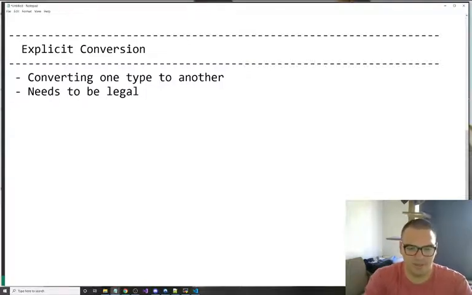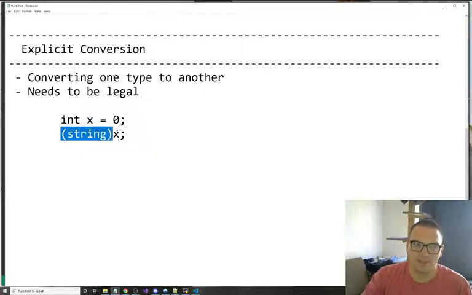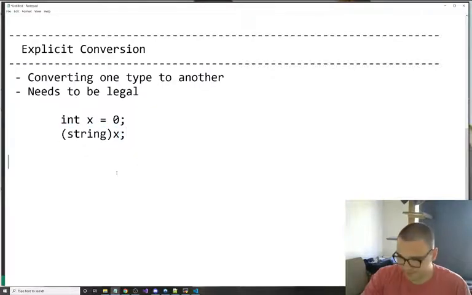So unfortunately, let's say you've got somewhere int x equals 0, and then I say string x. Now this is how we explicitly convert. This does not make very much sense. It does not, and that's kind of why we bring in these toString functions that you've seen before. But when it comes to numbers, it's actually pretty easy to do that.